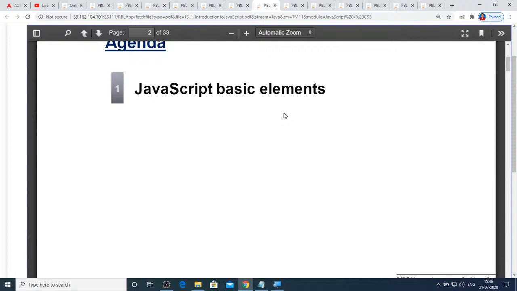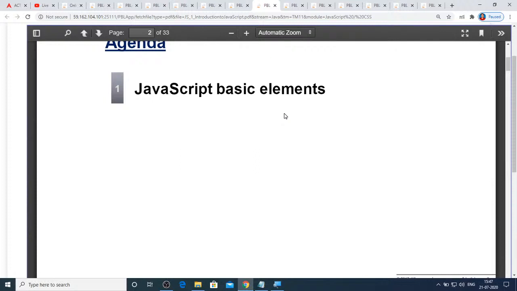Even though initially it was only meant for validation at the client side, now even Node.js, that's Node JavaScript, is being used for server side validations also. But still, general purpose JavaScript usage means we say client side validation only.